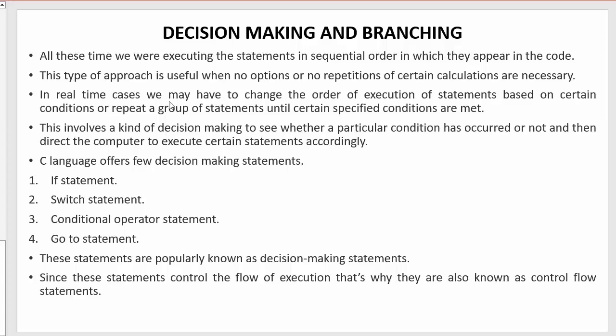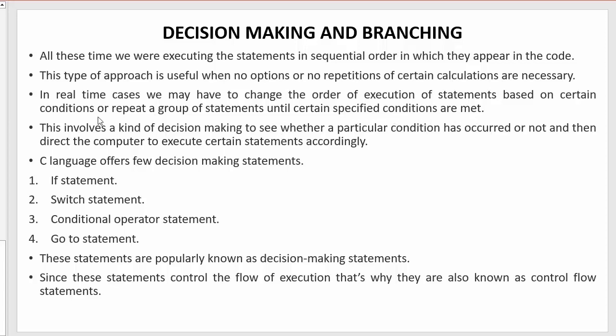In real time cases, we may have to change the order of execution of statements based on certain conditions. Based on the condition, if that condition gets satisfied, then some set of statements will get executed, and if that condition didn't get satisfied, then some other set of instructions gets executed. Or we may have to repeat a group of statements until certain specified conditions are met.